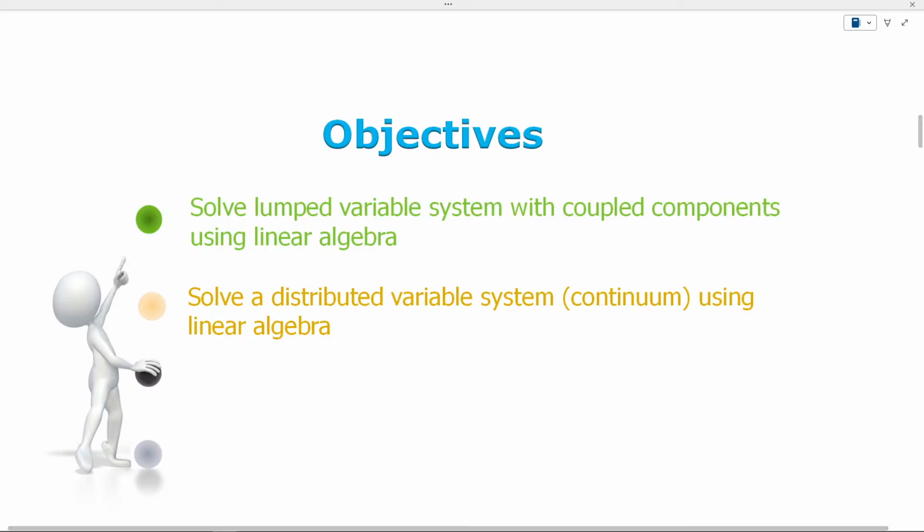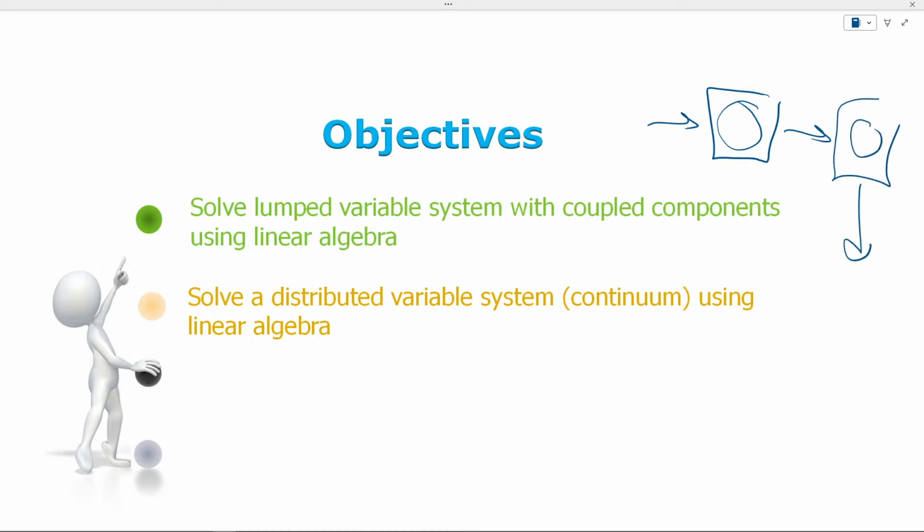We call the lumped model a black box model because it has an input, it has an output, and we don't know what's happening inside it. In this black box model, you can have many of them connected together. I can have a black box model connected to another one, and they're all black box models. That's a lumped model. We will also look at distributed systems.